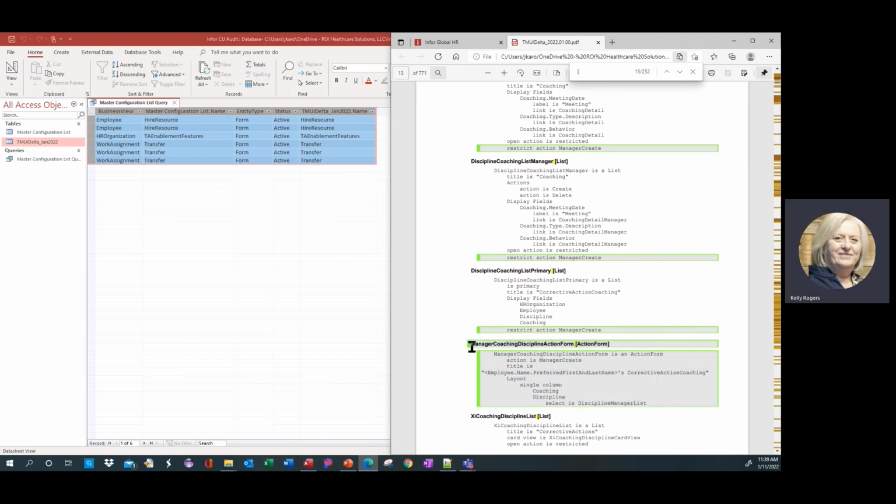So if you have the form name with the bracket included and it's all green, that means this entire form is brand new. Otherwise, you can look for the specific form and be able to get to that LPL configuration in the UI document and determine if you need to apply the enhancements into your master configuration.